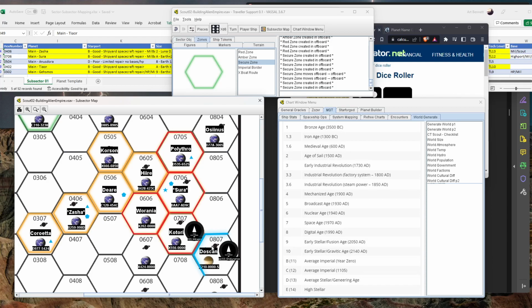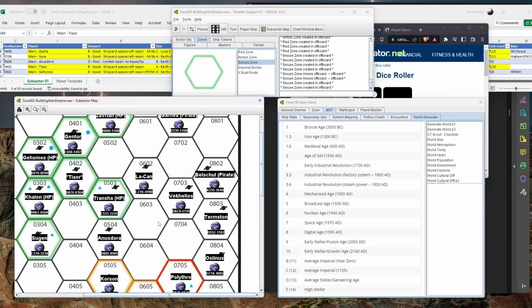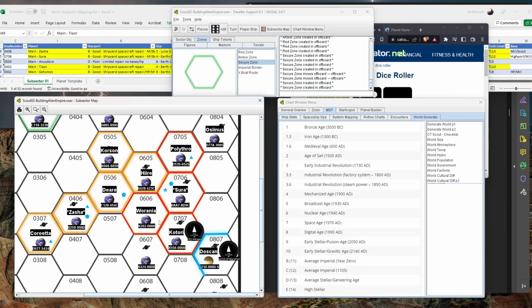So, there we go. Nice short video here. We got part two of identifying the alien empires, which we have done. Three empires. And the next step will be using pocket empires to get the details on their worlds and their empire as a whole.